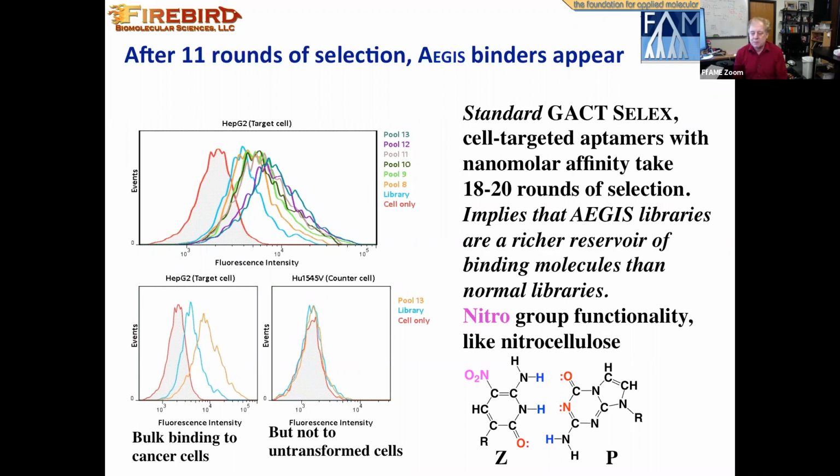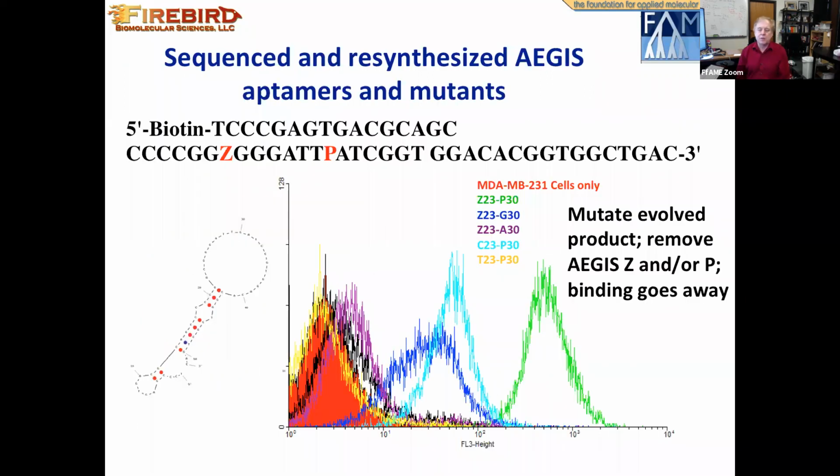And there is Z and P, which we've asked you to memorize, the structure down at the right. And it's, of course, very important now that you go back, and we have developed 6-letter sequencing technology to sequence those aptamers. There is a sequence of one of them. It's the one that binds in green. Of course, it has a single Z and a single P in it.